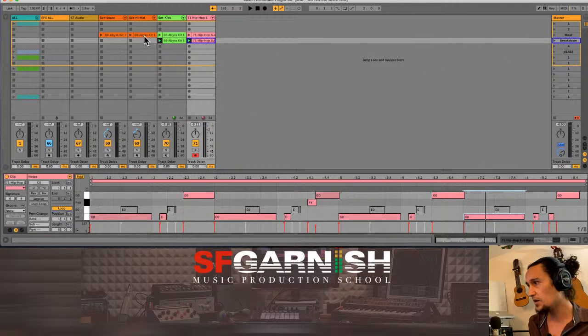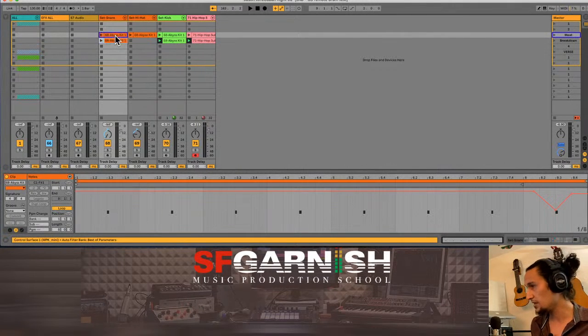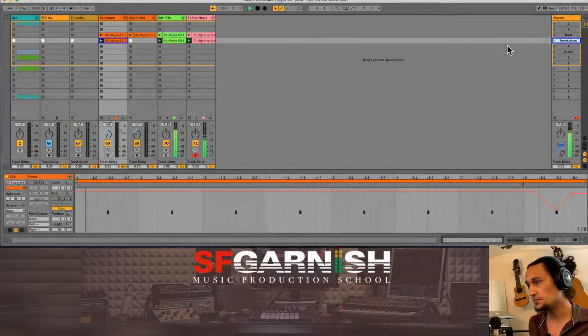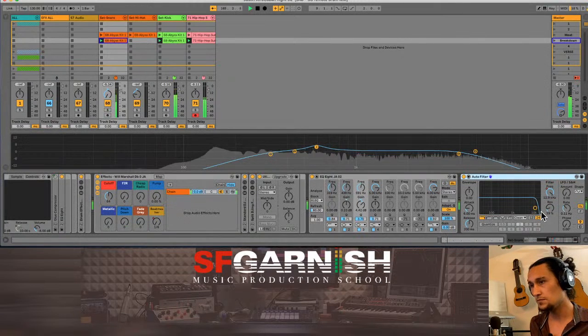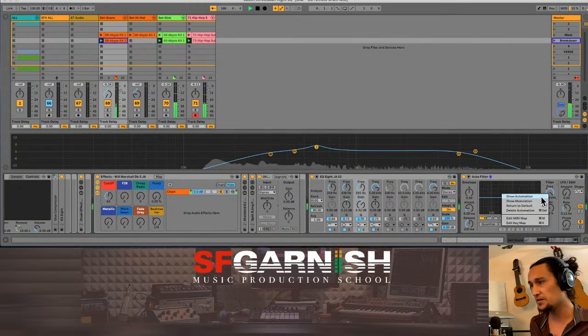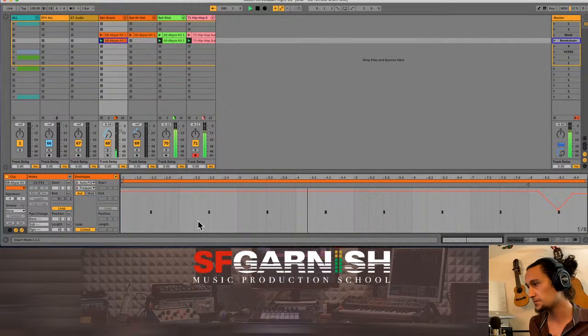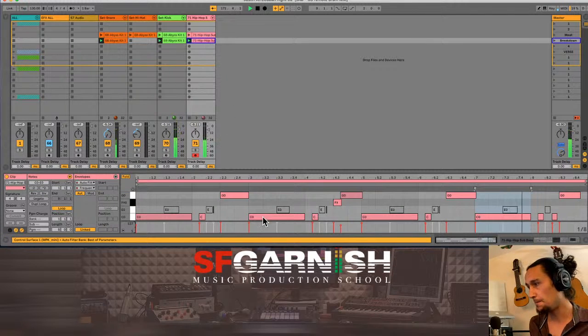And you know what? I want my snare in there. Duplicate, get the snare down there. I think I want my frequency to be a little different on my bass, actually.